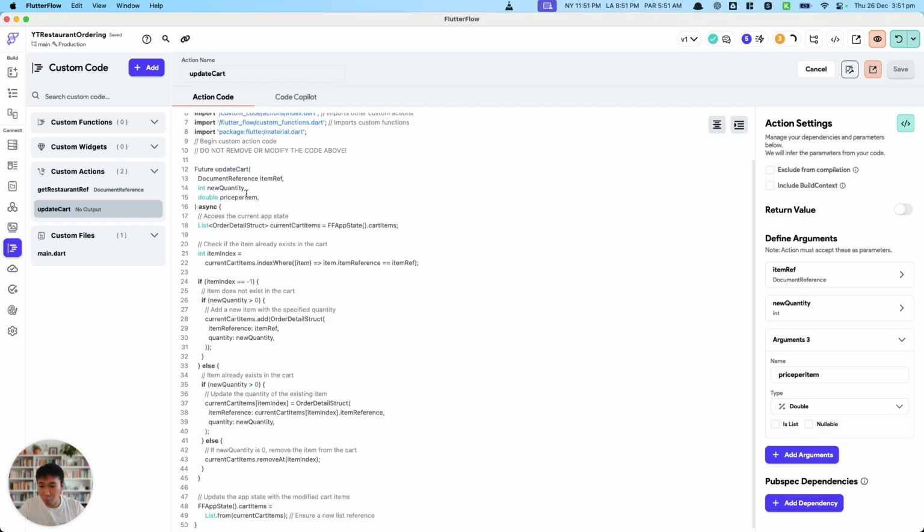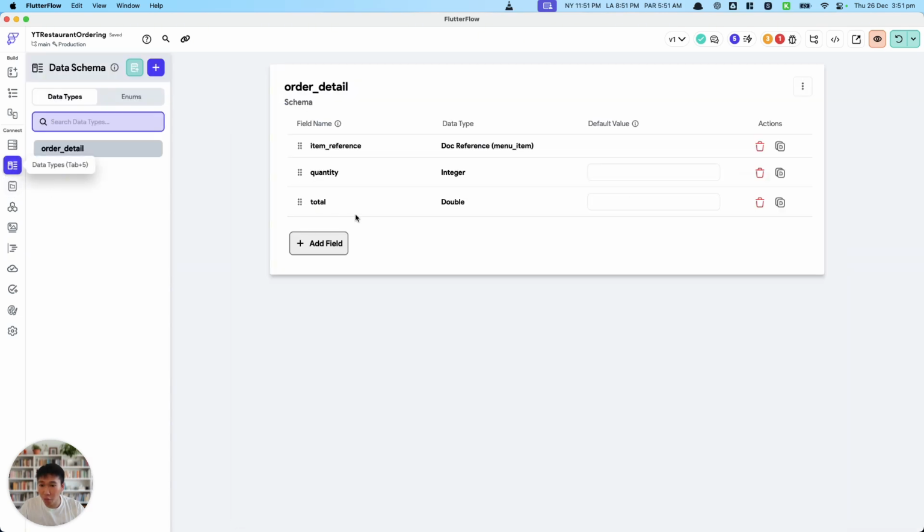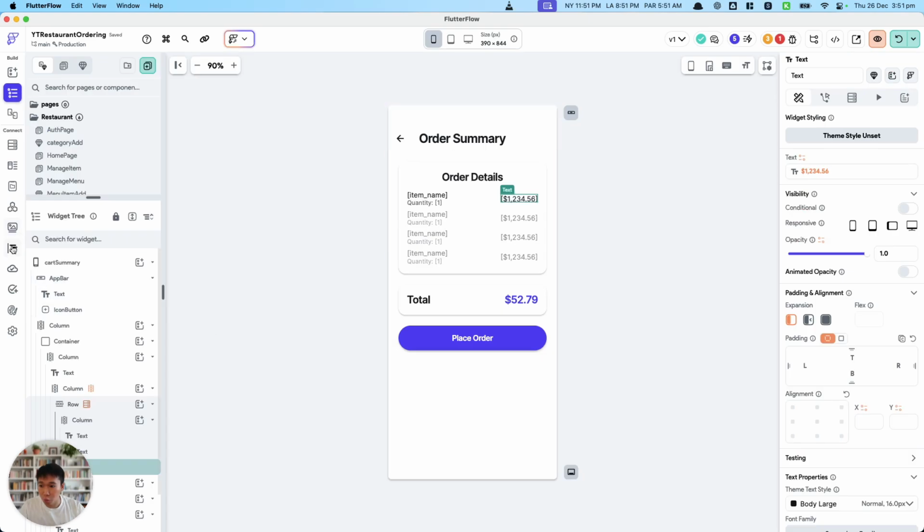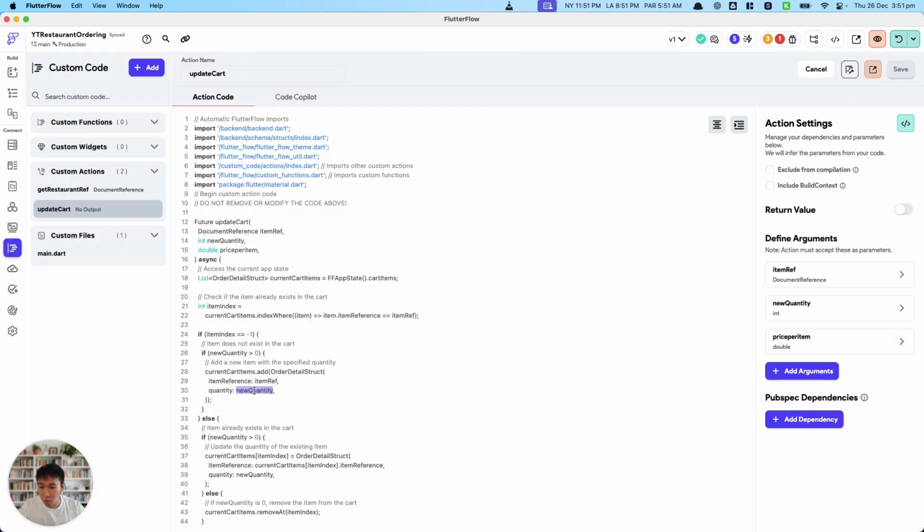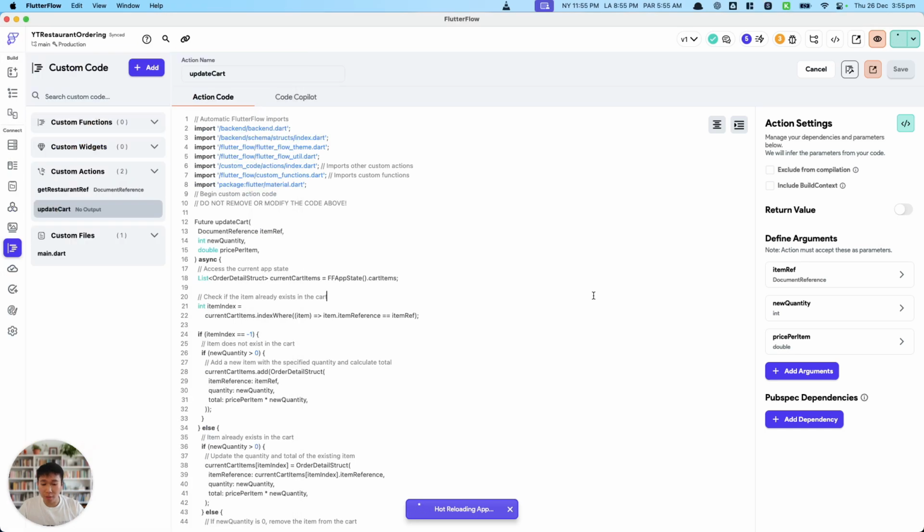So now that we have the price per item, what I want to do here is set a value of total to be the quantity times price per item. So this is the new set of code. We're basically adding a new argument called price per item. And here the total for each of this cart is price per item times the new quantity.